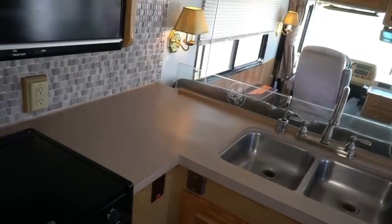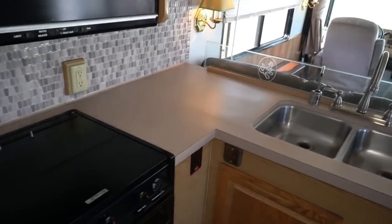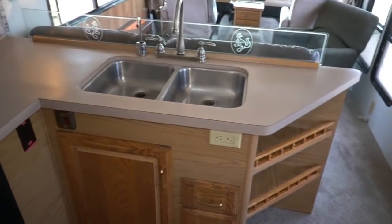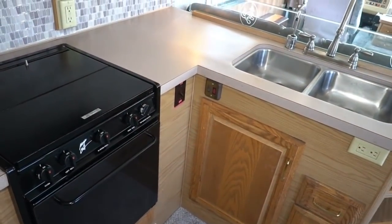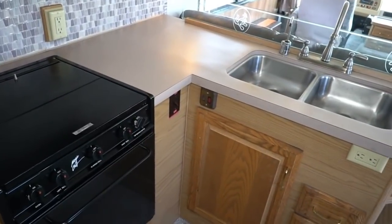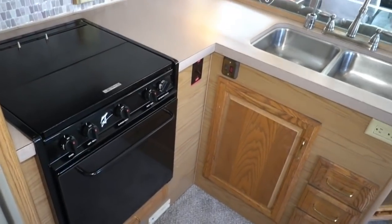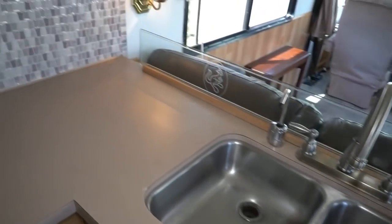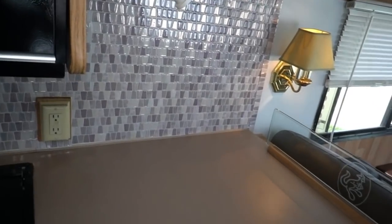As many of you know, RV refrigerators take several hours to get to operating temp, and I've only had that on about 30 to 45 minutes. So it'll get colder in the freezer first before it trickles down to the refrigerator. Freezer, a couple hours will be at operating temp. Refrigerator, because of the way the fins on the back work, it trickles down the cold to the fridge, and it takes a little bit longer, 6-7 hours for the refrigerator to get to operating temp. But if you know the freezer's getting cold, then 99% of the time, the rest of the fridge is going to get cold like it's supposed to.